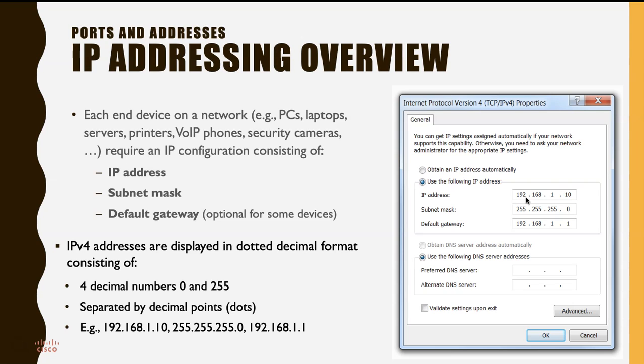And no two devices can have the same IP address. What you have here is the subnet mask, and here is the default gateway. So every single device or Windows operating system that needs to access the network and the internet also needs to have this minimum requirement: an IP address, a subnet mask, and a default gateway, in addition to DNS over here. But we'll talk about the DNS another day.